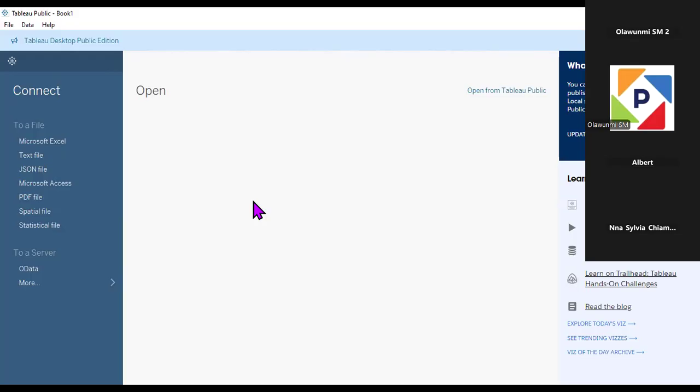And now, for those of us that were able to create accounts last week, and you have saved your visualization in cloud, what you have to do now is, once you have opened your Tableau like this, come to File. I'll still take this for those that are just downloading today.